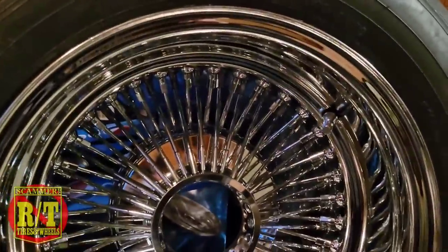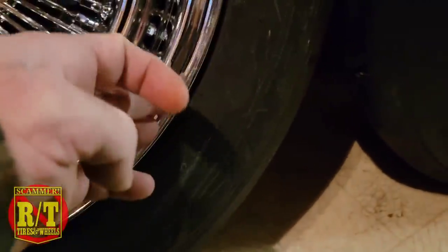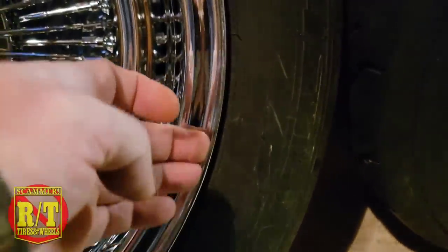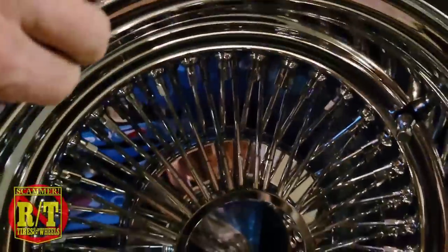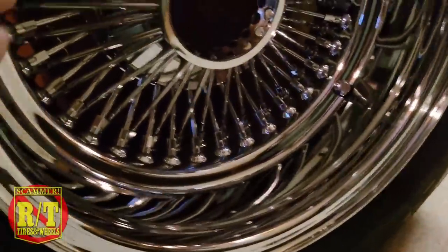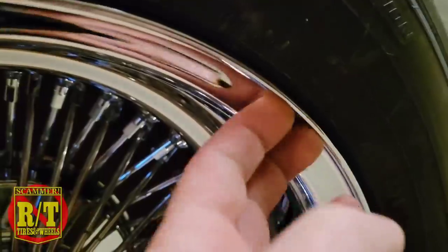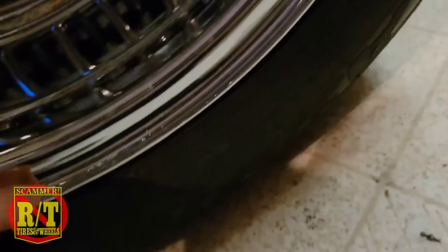So here's the wheels, and as you run your finger across the bead, you can feel that that's damaged there. It's bent. And it's like that all the way around. Not all the way around, but another spot right there on that one wheel. We'll go to the other wheel and do the same thing. There's a spot right there. Another one right there. Another really bad one right there.